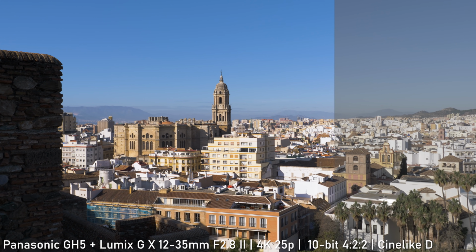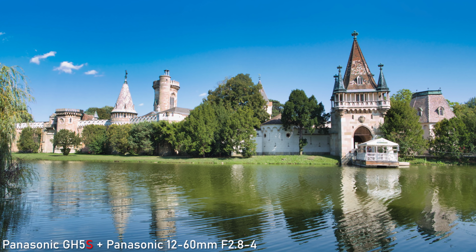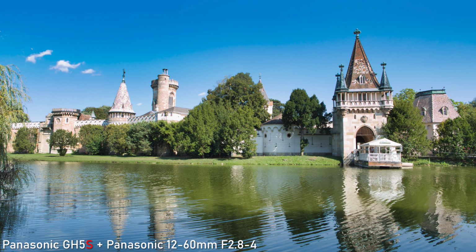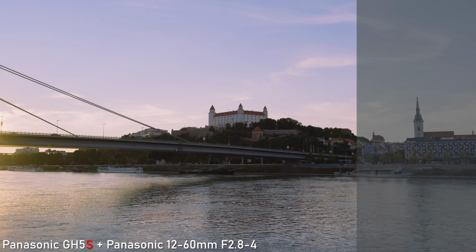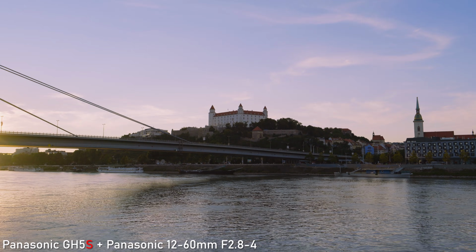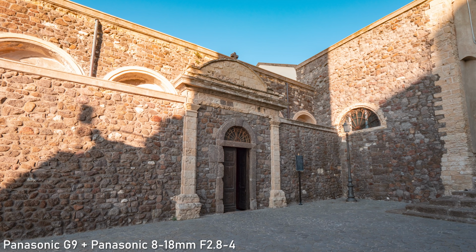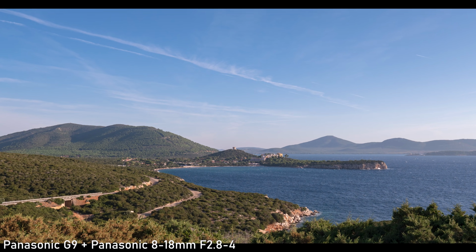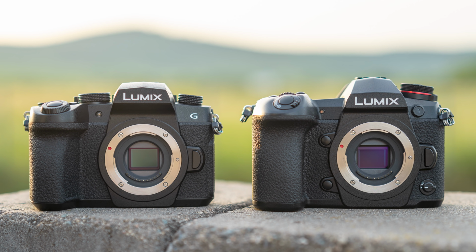Pixel density at that resolution would be immense, and there are no lenses that can render that much resolution per inch. I think that 20.2 megapixel is a good compromise. Even if Panasonic had to keep the GH5 sensor, it can still shoot 5.2K 60p RAW video, which would be, in my opinion, a sufficient upgrade. Having said that, backside illumination for better low-light performance and dynamic range would be great.